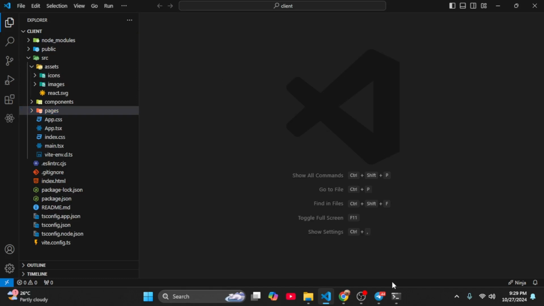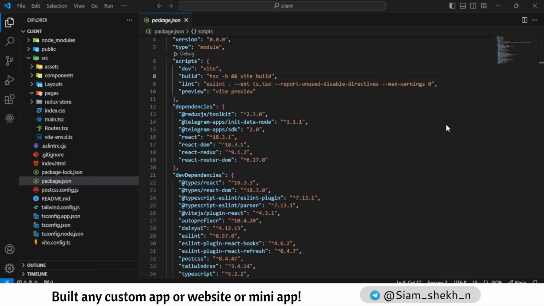Okay, makes sense. Now I need to install Tailwind CSS and some CSS framework. I have installed some dependencies like Redux Toolkit, Telegram apps, React DOM, React Router DOM, and so on.